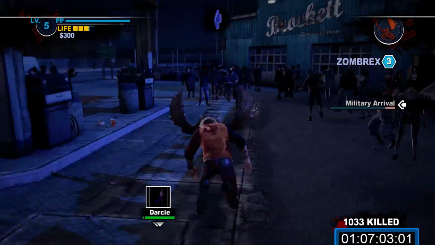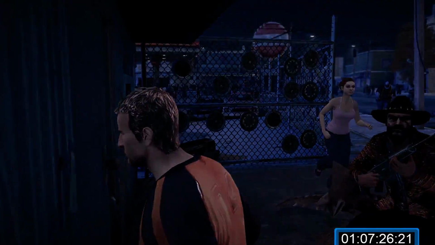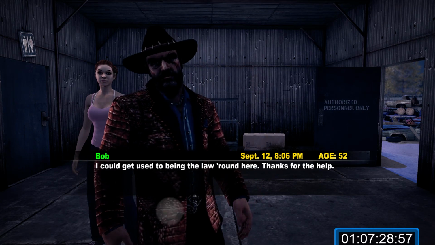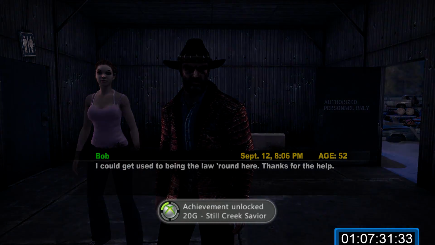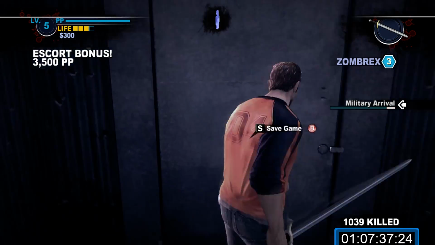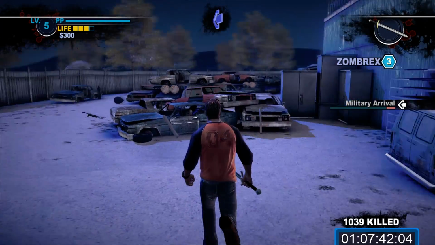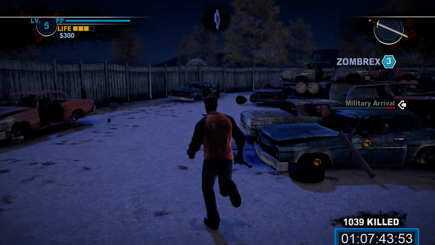Grab the moose head one last time and charge back to the safe house. Now just get inside once Darcy and Bob are close. You'll get the achievement Still Creek Savior. Only 1 more left to go. Save if you want, then jump on the bike to start the finale. All you have to do is get on your motorcycle and escape Still Creek.